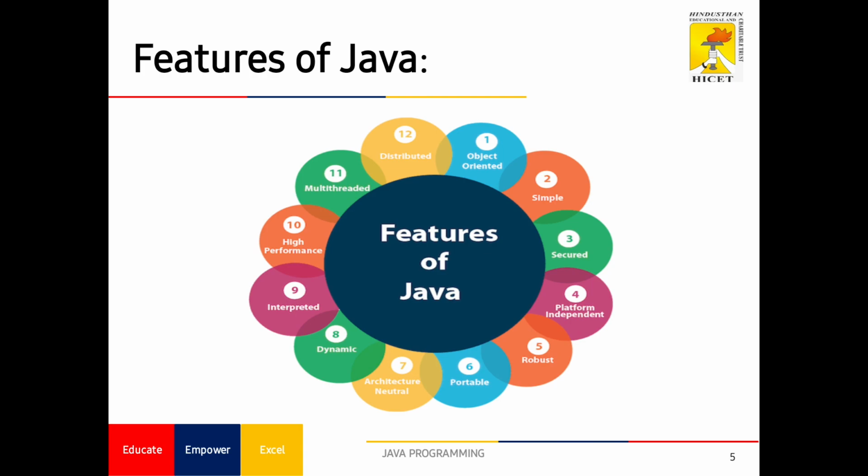So we are going to see what is meant by simple. Normally, simple means the process should be easily completed or easily understood. That is called simple in Java. That is, Java was designed to be easy for the professional programmer to learn and use effectively. How effectively we are going to use the program, that effectiveness is the term referred to here as simple.